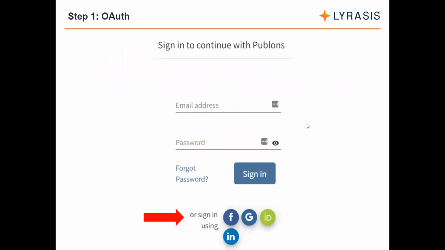Another good example of a platform that offers ORCID as a way to sign into their system is Publons, and you're seeing that here. They're offering the user the ability to log in using Facebook, I think that's Gmail, LinkedIn, or ORCID. That's just an example of what OAuth looks like.